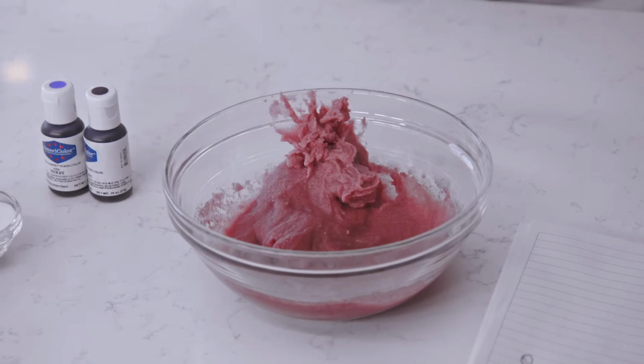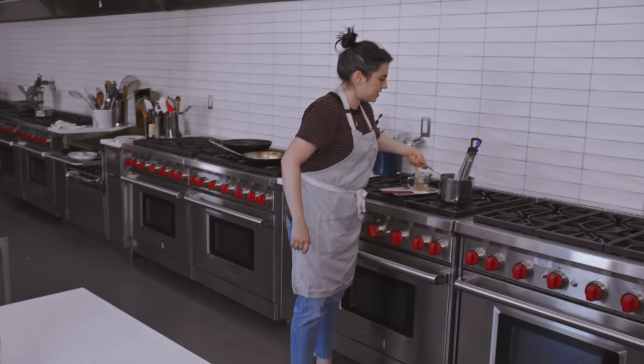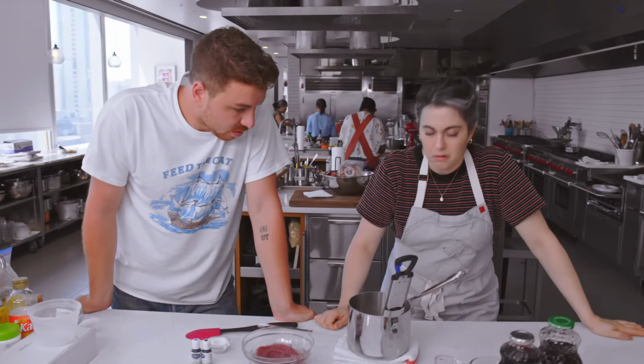So this thing will go completely solid. It's already on its way. All right, we're at 270. Just gonna pull this off. We can keep talking. This just has to sit here. What is this? Just some cooked sugar. Oh, it doesn't smell very good.